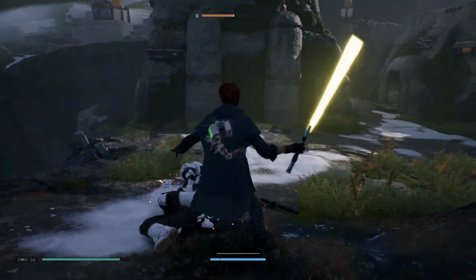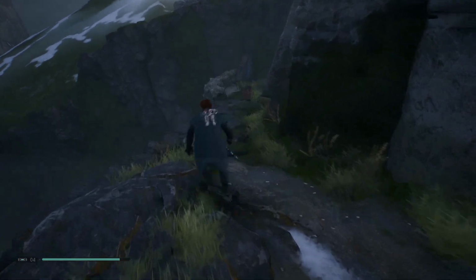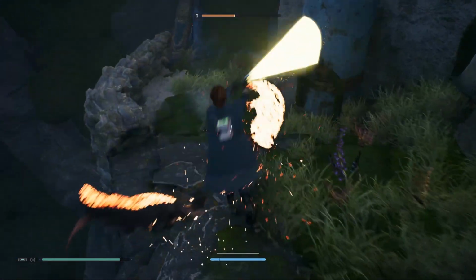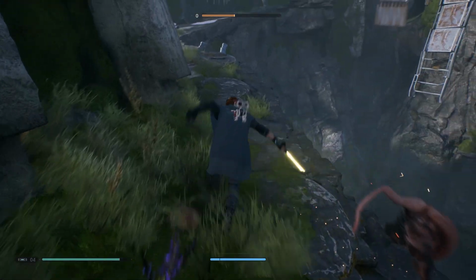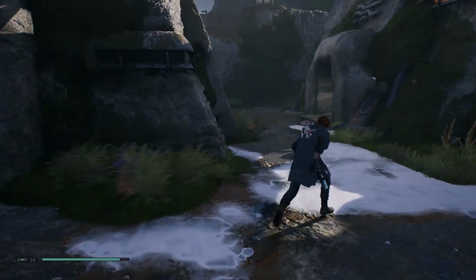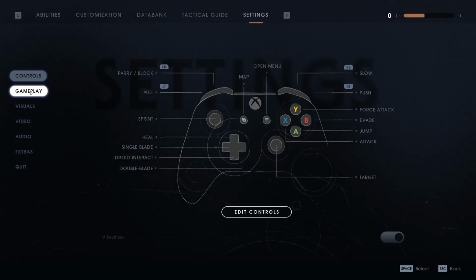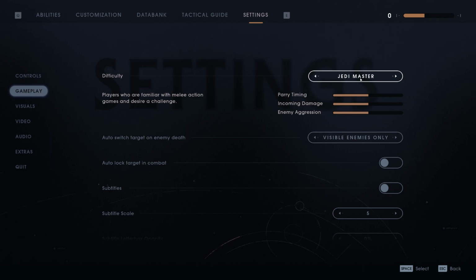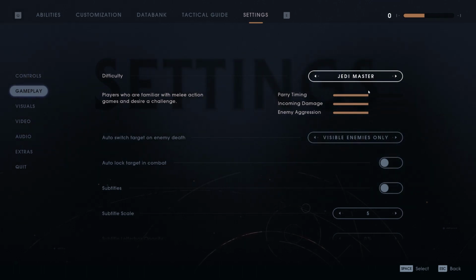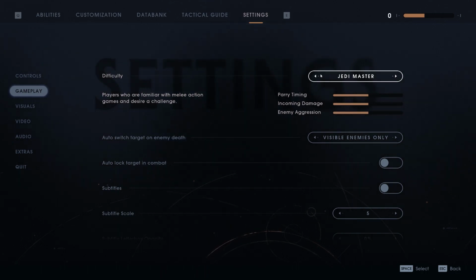Oh, yes. And they said they weren't going to be putting in dismemberment, and I can sort of understand why, although I guess that someone's going to mod that in. In terms of difficulty, by the way, you can change it, so I thought that was quite good. I'm currently running on Jedi Master, which I think is probably, by looking at the parry timing, incoming damage, and enemy aggression, mid-ground, so I believe that's probably the recommended default option.